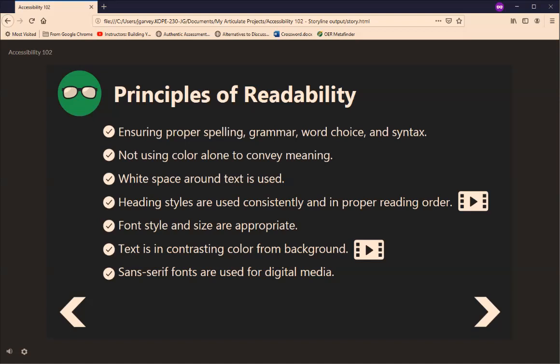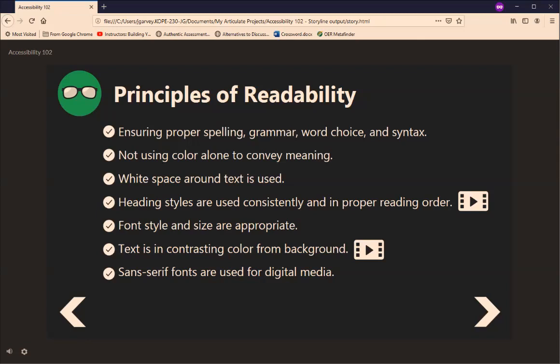Also making sure that we don't use color alone to convey meaning. We can use some color as we think about designing some of our materials, but we don't want to say everything in purple is due the following day and then have things on a schedule that's written down in purple, right? So we want some other way to identify meaning to the learner besides color.